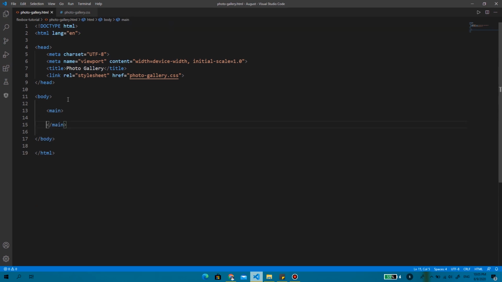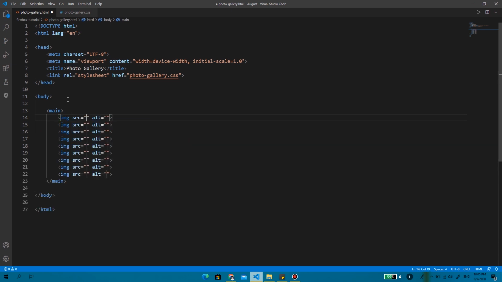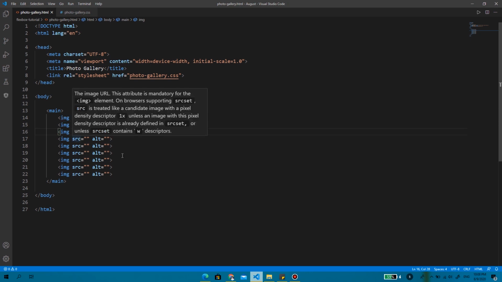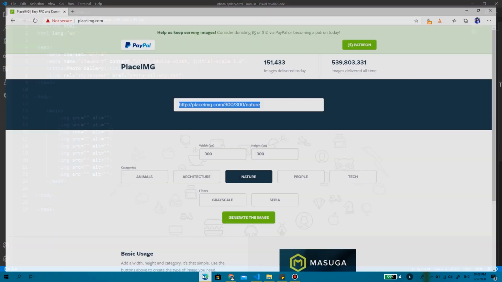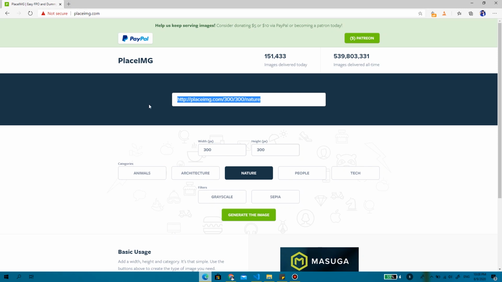Main will contain, we'll try to include 9 img tags. As we have generated the 9 img tags for the images, I am going to use placeimage.com.